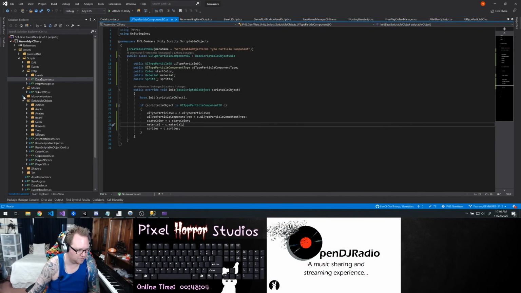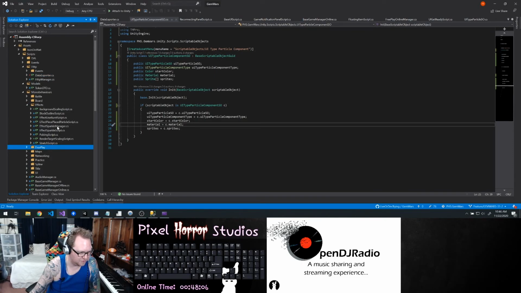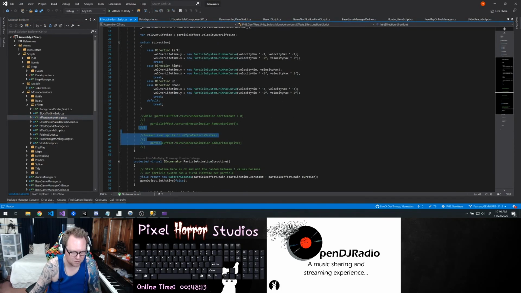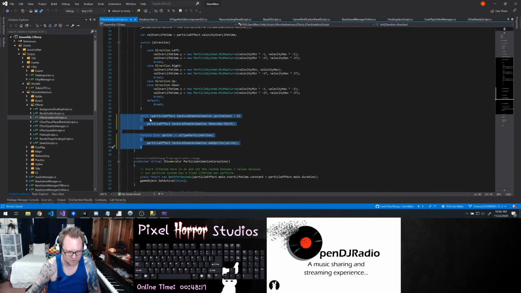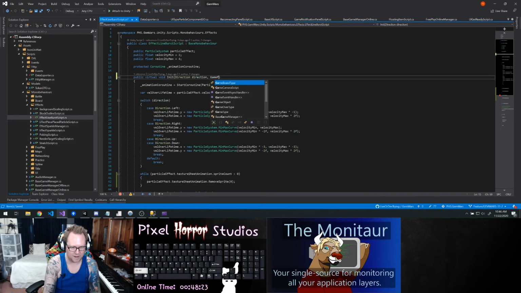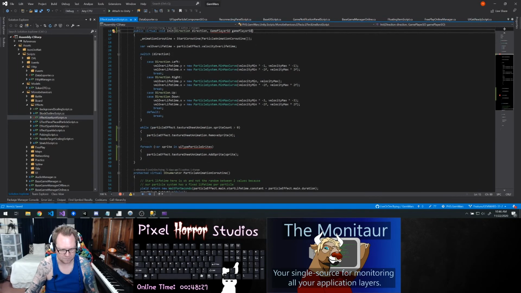So in Gem Wars, where we have our effects for our line burst, we can remove all the sprites. So here I want to add a game player SO called game player SO.